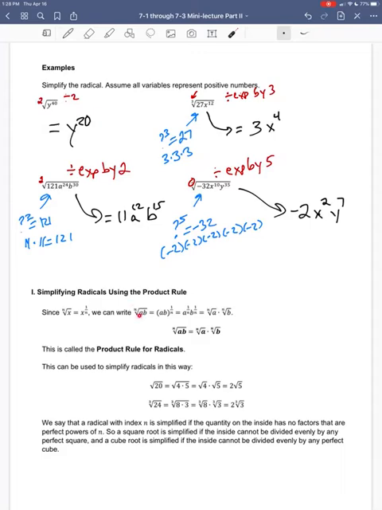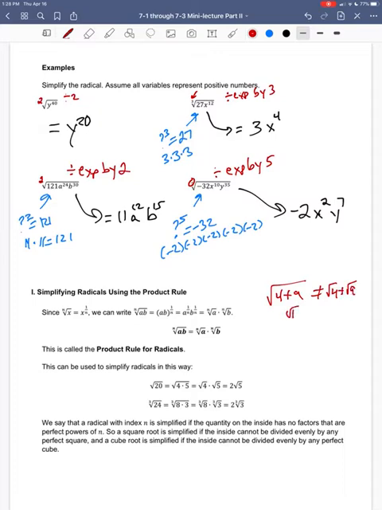So if I have the nth root of ab, that's the same thing as the 1 over n power. But if I have a product to a power, I can apply that power to both parts, so I really just get these two nth roots. So if I start with the nth root of a times b, that's the same thing as just the nth root of a times the nth root of b. So I can split up a radical if I'm multiplying. This works if you're multiplying or dividing. It doesn't work if you're adding or subtracting, right? Square root of 4 plus 9 is not equal to the square root of 4 plus the square root of 9, right?